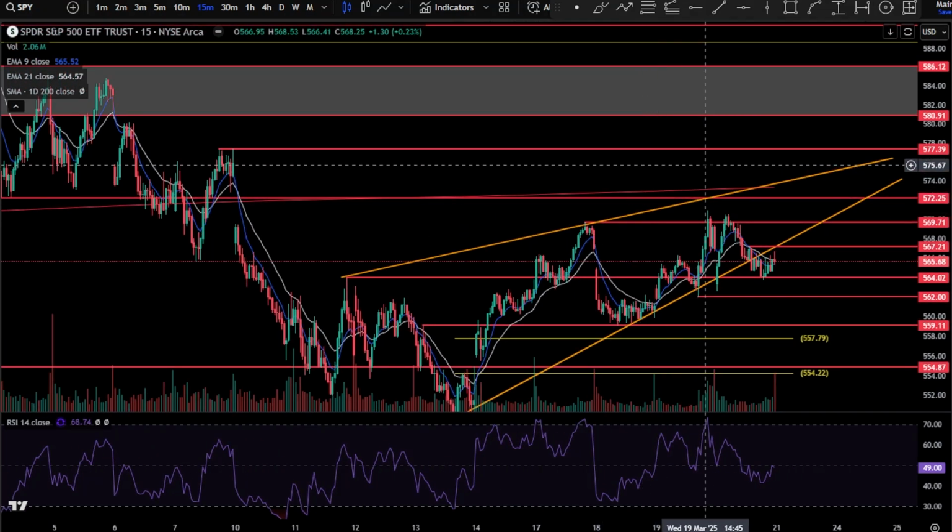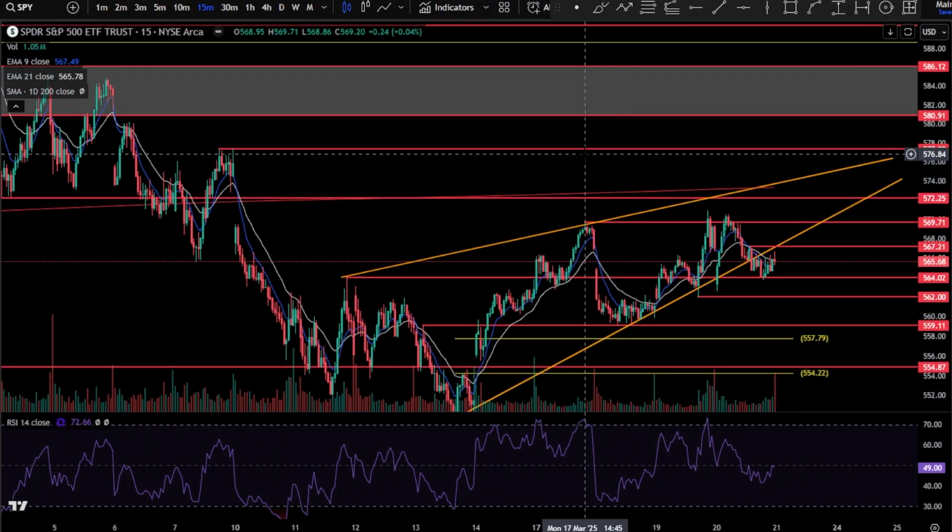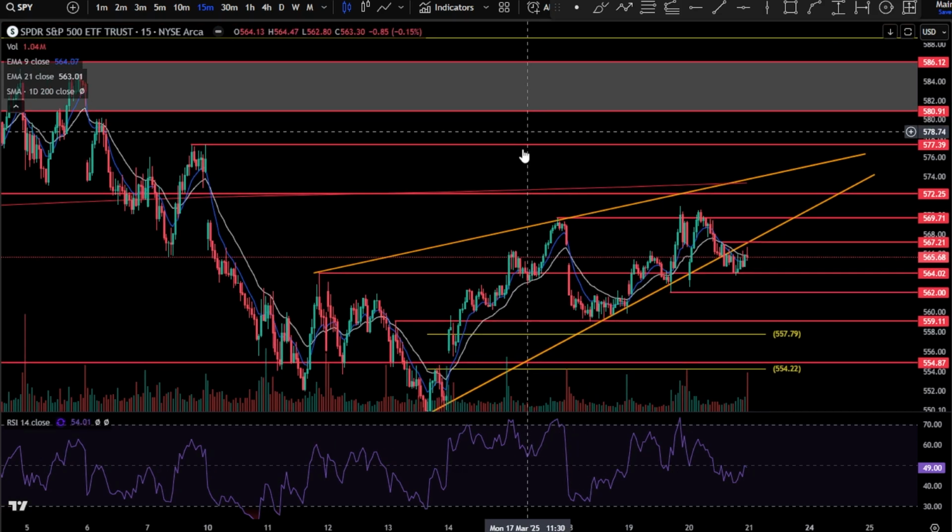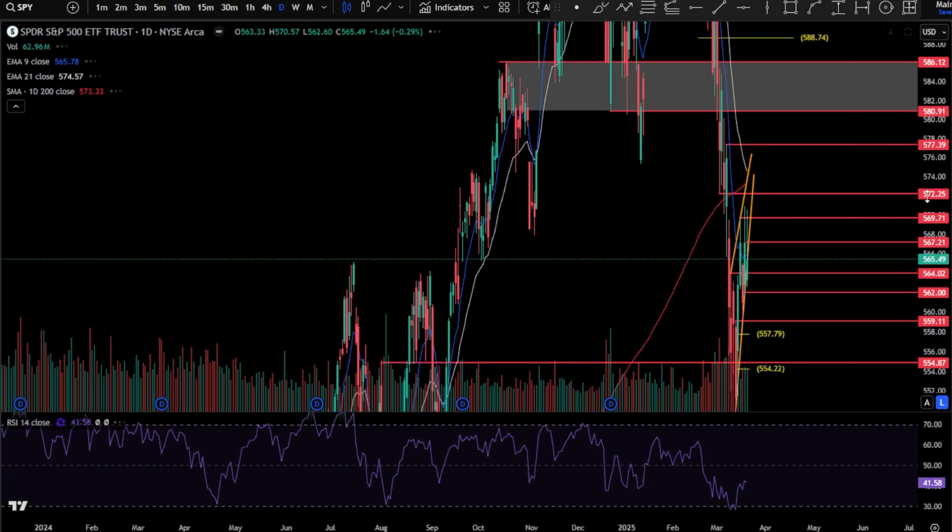Again, no bias TA over here. If you don't want to hear it, you don't want to hear it. You probably should hear it. If it's not something you want to hear, then you probably should open your ears to it. Be open-minded about it, because that's where you get blindsided in the market.